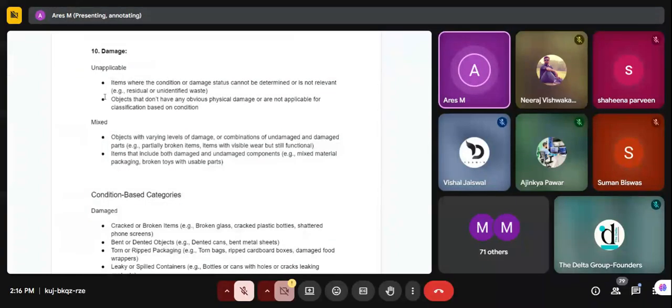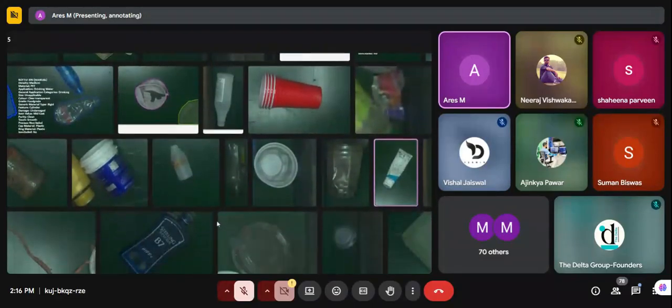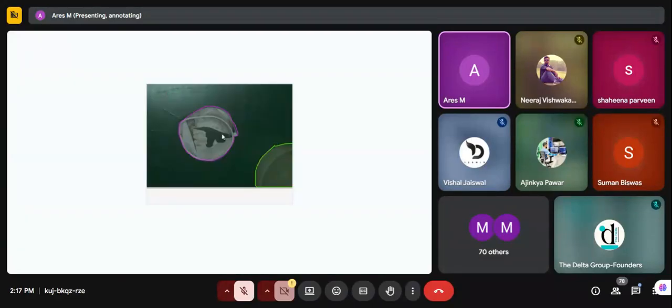Next, damage. You need to identify whether that product is broken or not. If you see any kind of breakage, mark that product as broken, and if you do not see any kind of damage, then mark it as undamaged, like this one. So this one is a broken item.